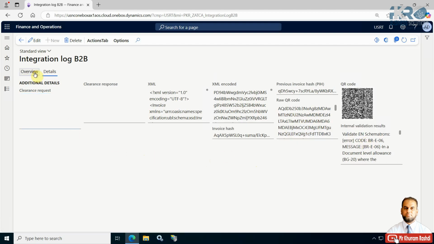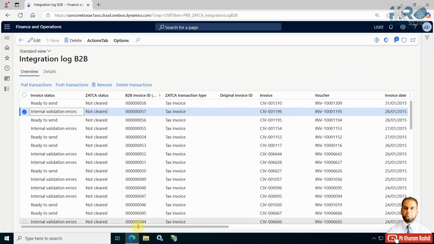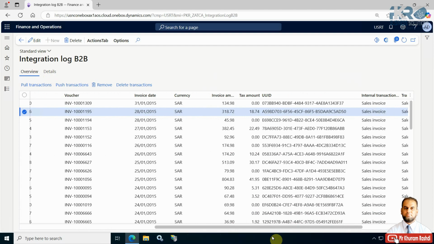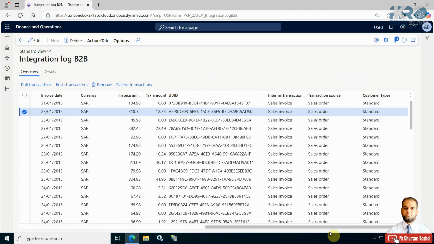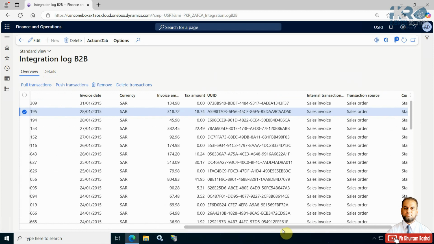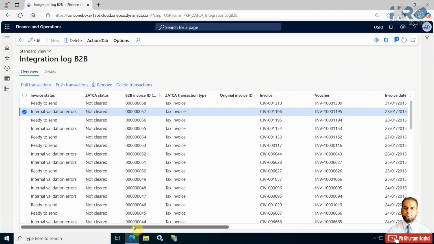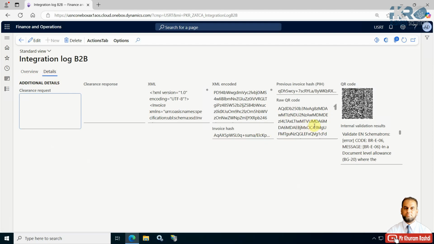But this solution is running in multiple companies with very smooth integration without any error so far, and it is continuously synchronizing without any failure. So you can see here also the tax amount, invoice amount, and all the voucher information, because each invoice, once it is posted, has a voucher posted, and the invoice number assigned from the sales invoice is also shown. There is another invoice number, which is required as per ZATCA to be numeric only, and it is also available here.